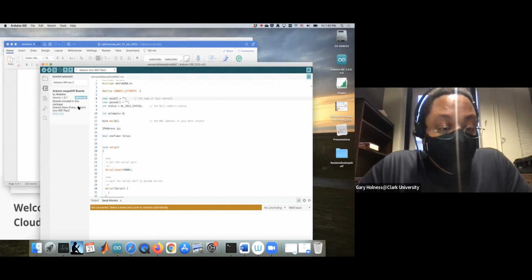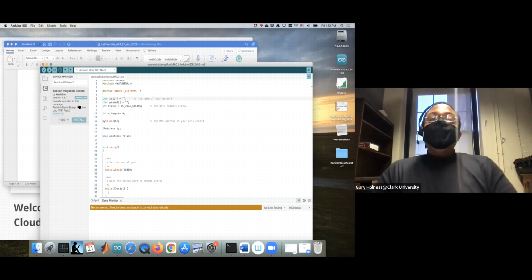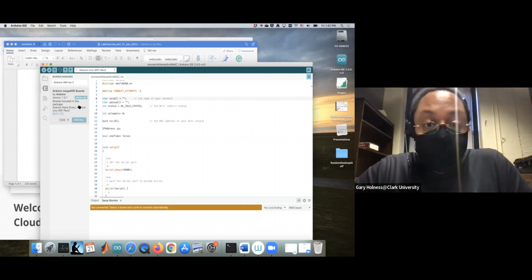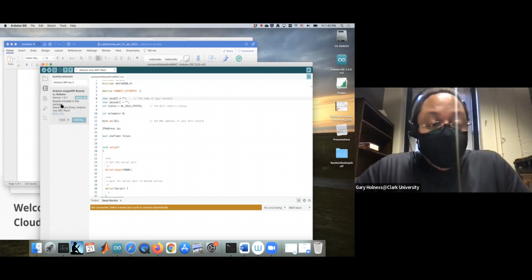So here you'll see it says Arduino Wi-Fi revision 2. This board manager knows how to stage your bytecode for the particular board. If you don't have this installed, it might not work, or will not work in talking to your board. And so again, follow the individual steps. If you skip this step, what will happen is when you try to compile and stage, it might not work and give you all sorts of crazy error messages.